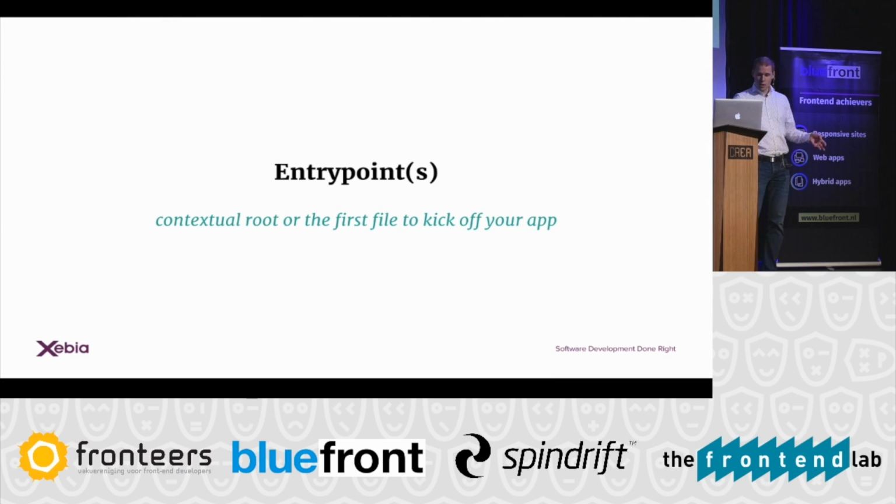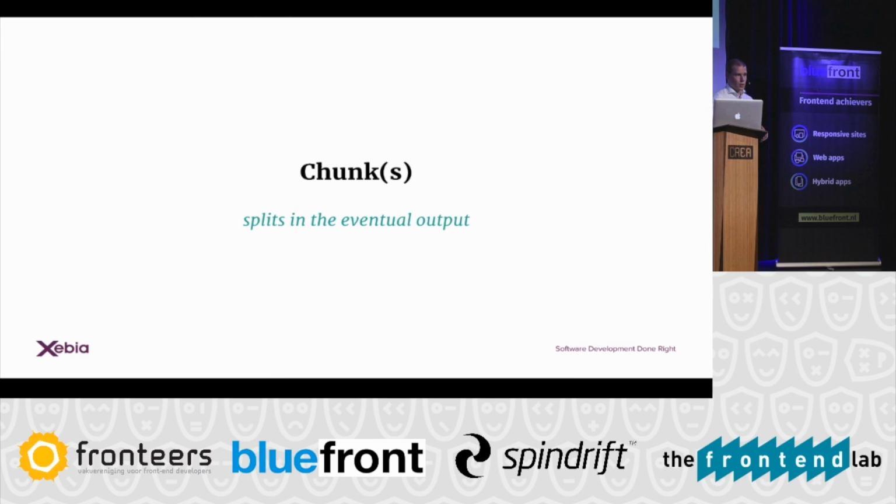So Webpack needs this to bootstrap itself, to go and do things. It needs a start point of your graph. And then it will output these things into chunks. If you just do a very basic thing, it will have one entry point, lots of dependencies, one output file. These output files are sort of the same as chunks. Chunks have a more complex definition, but for simplicity's sake, let's call an exit file a chunk.